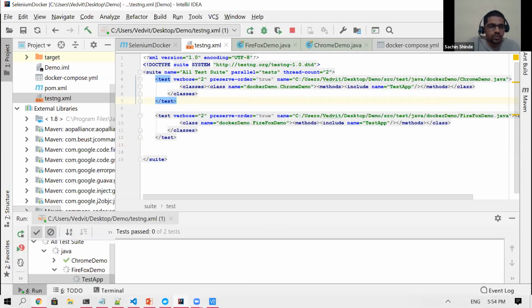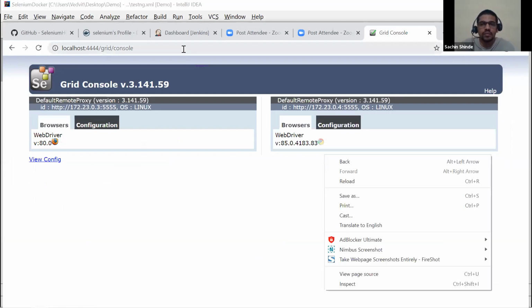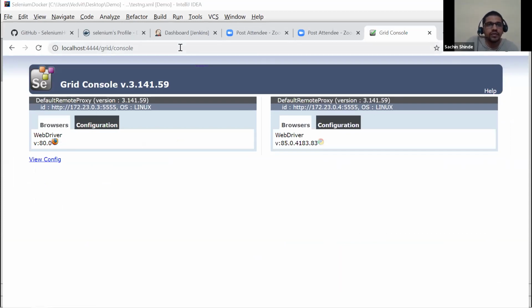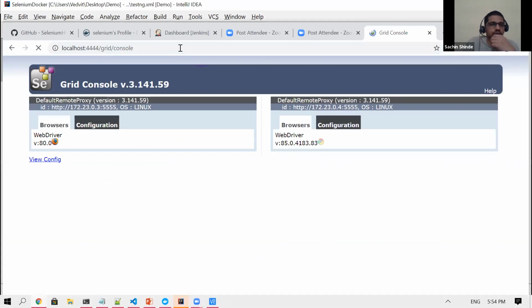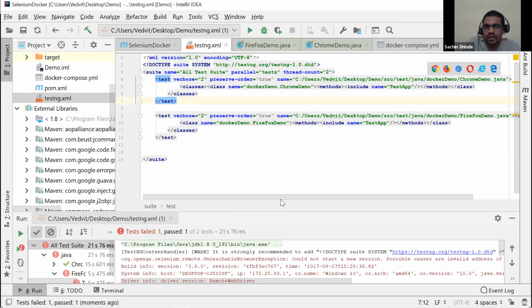If we go to the Grid console again, we'll see that the first one is the Chrome that got booked, and right now it's executing the test on Chrome. If I refresh it again, it is still on Chrome. I'm hoping this Firefox, I think it was very quick, but Firefox has some issues.